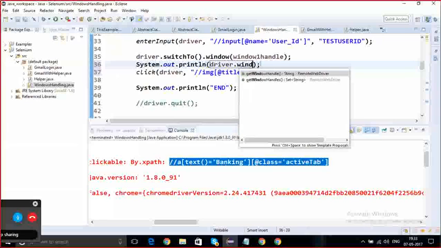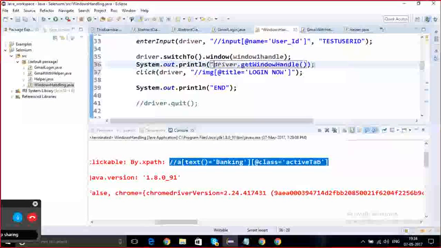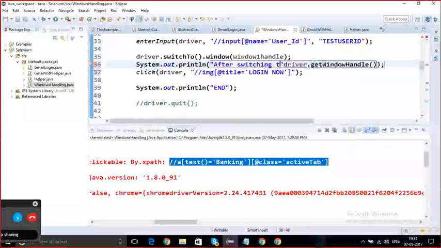Driver dot window handle. Okay, this is after switching to first window.